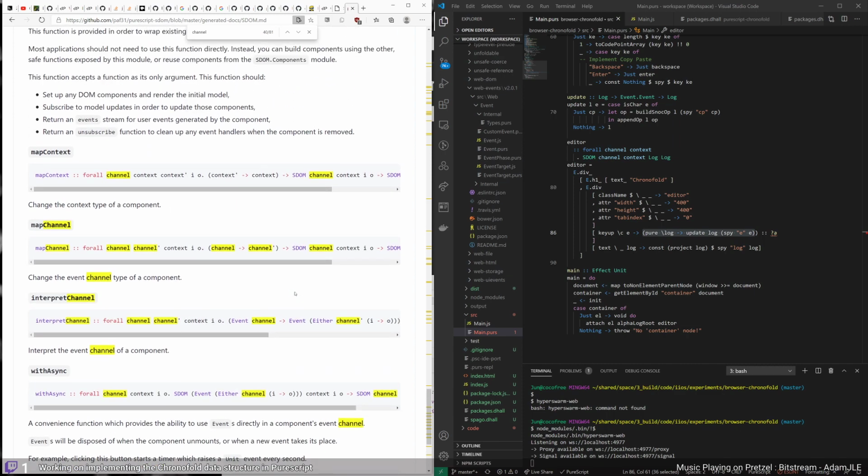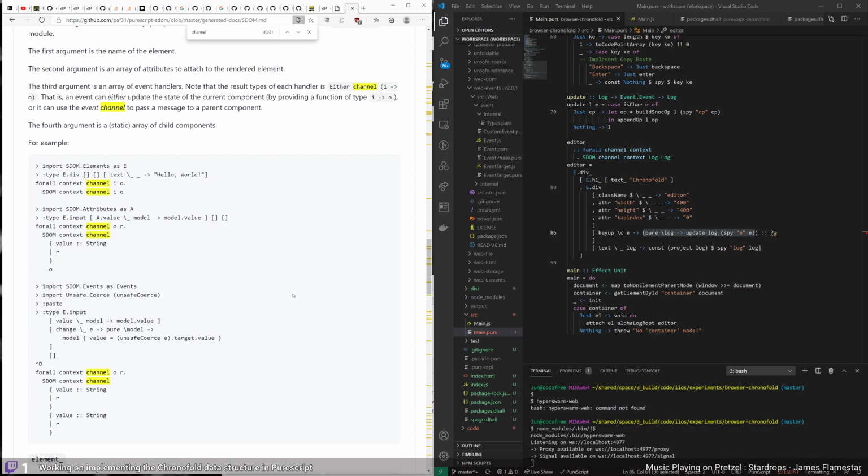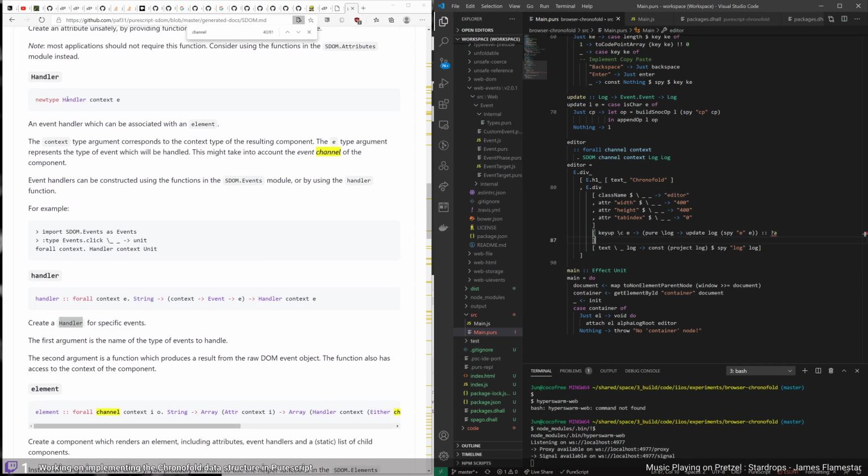With async there is. This event click to unit means that if I replace this by unit, then I would have the type of handler context unit.